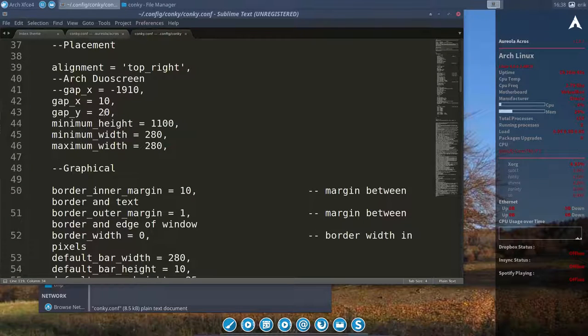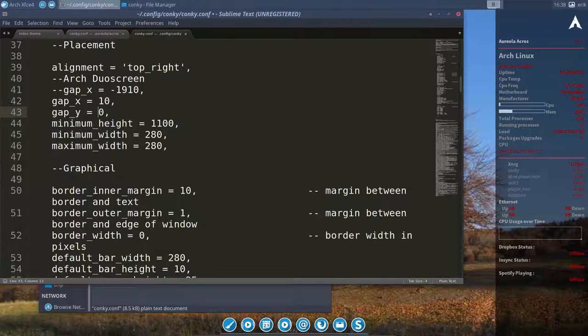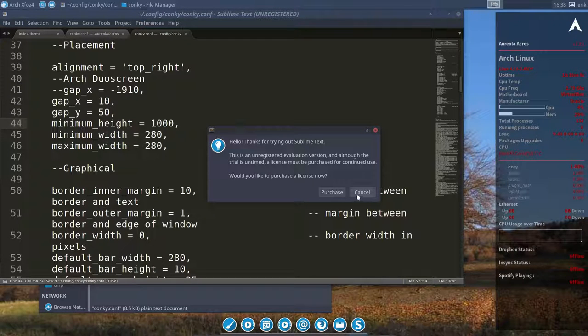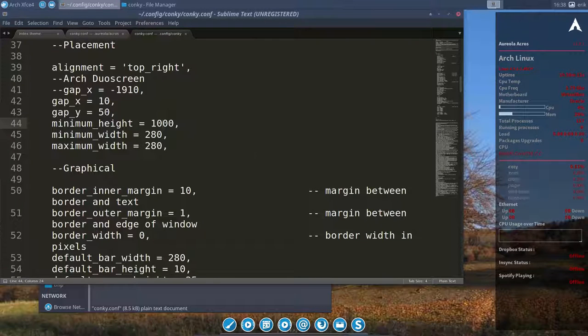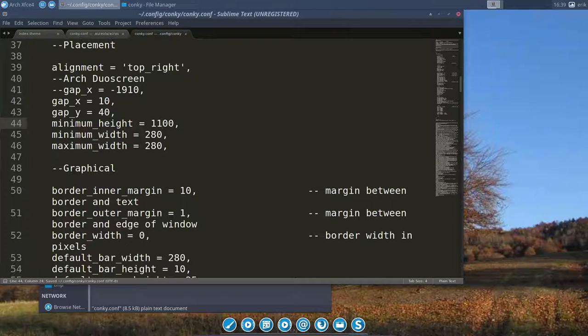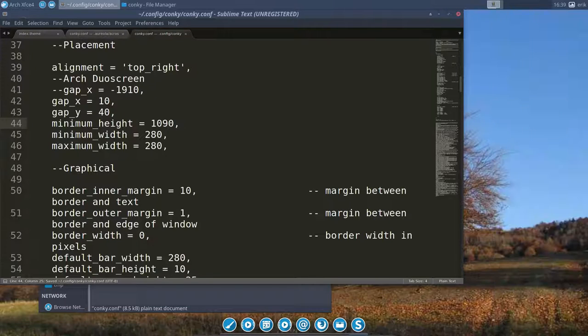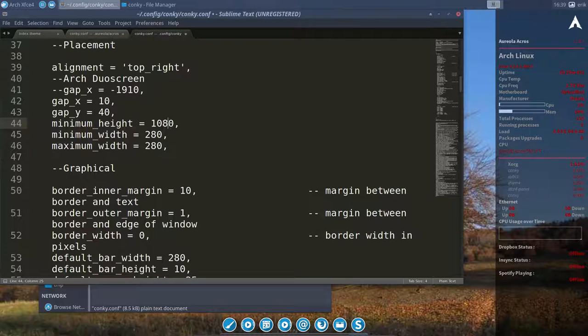So let's take 40, like so, 50, and the height a little bit less. Okay, so it's popping up. Let's go back to 40, 40, not 0, 40, and here we had 100, zero, 09. It's just trial and error stuff, you know, just keep changing the numbers till they say this is what I want.